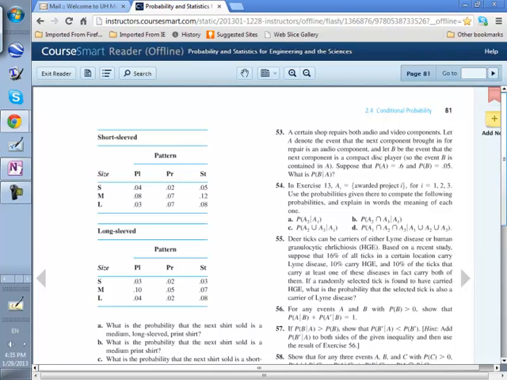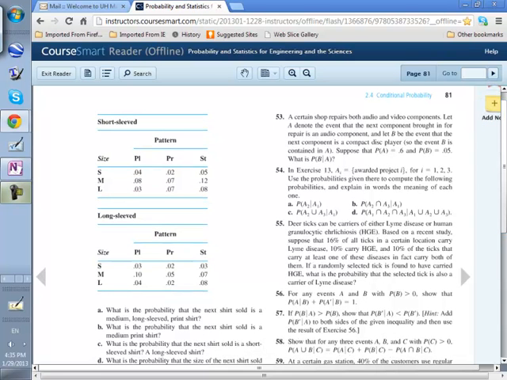So here are those two tables. Can you tell me what these tables represent? Those are called contingency tables. Essentially, since you have three configuration settings, the short or the long sleeve, the pattern and the size of the shirt, we have a three-dimensional contingency table. But since we cannot easily depict a three-dimensional contingency table, we do two tables. First floor, second floor. The one would be on top of the other.